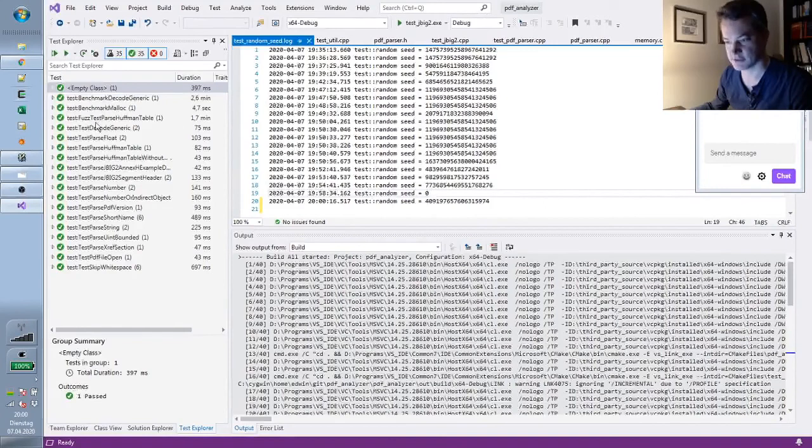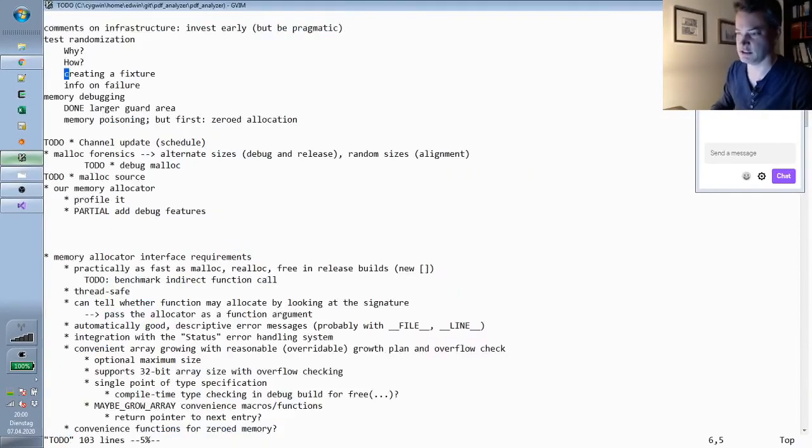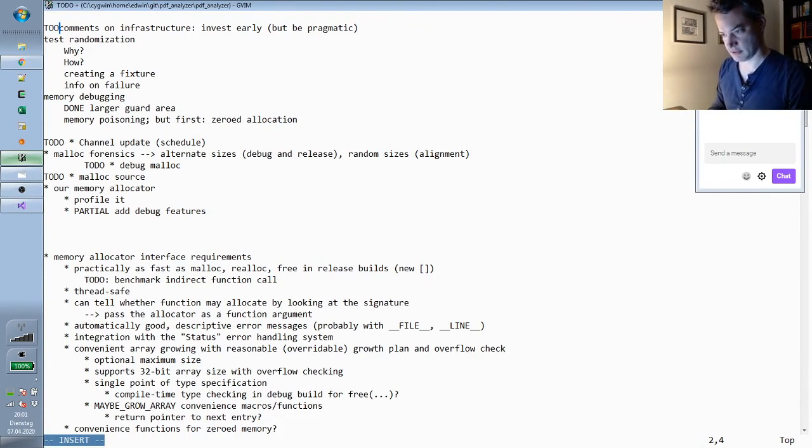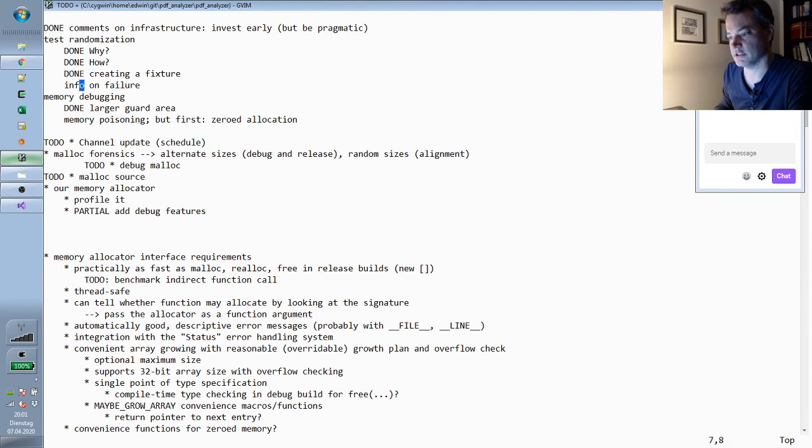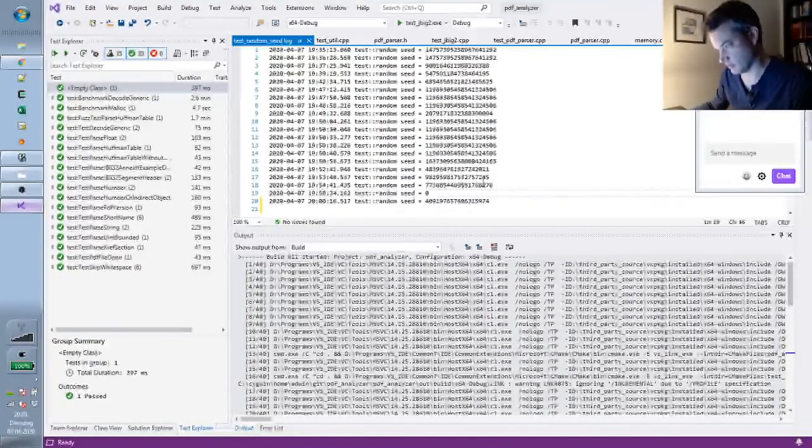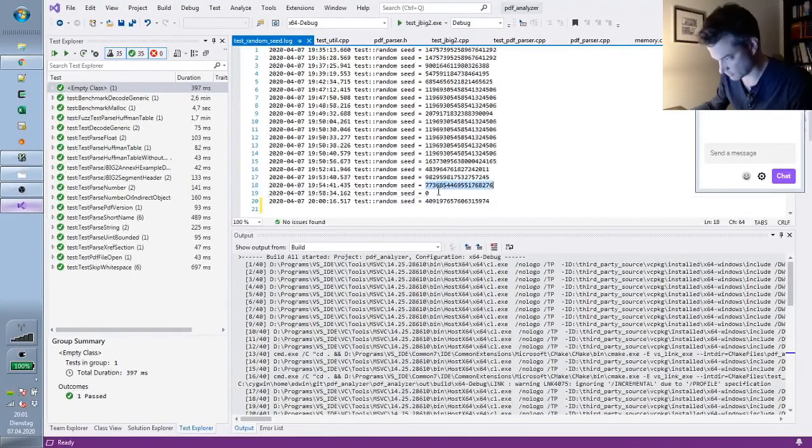And we have some infrastructure built up. So let's check if we actually did what we came to do. This is done. We discussed the why mostly and the how. This is something we do not yet have. What I would like to have is, if a test fails, a marker put into this file, so it's easier to find the seed that failed. Otherwise, you might have to try one or two seeds and see which one it was.